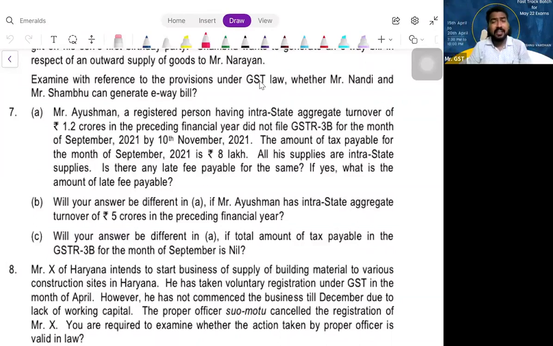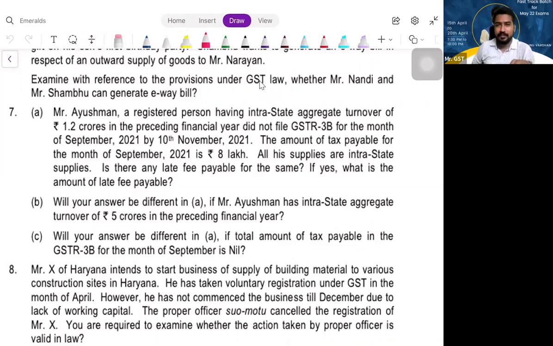Because there is a daily late fee. Late fee is calculated on a day-to-day basis. If there is 2 days delay, you will pay the late fee for 2 days only. Will you pay 500, 2,000, 10,000? No. Then here the question should be, if at all there is a late fee, what is the maximum late fee? That was the intention of the question.